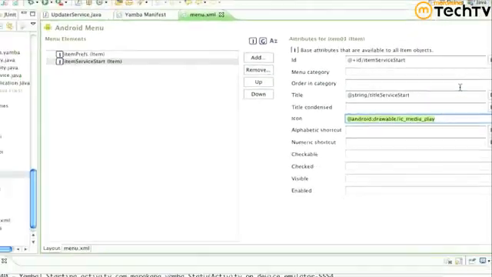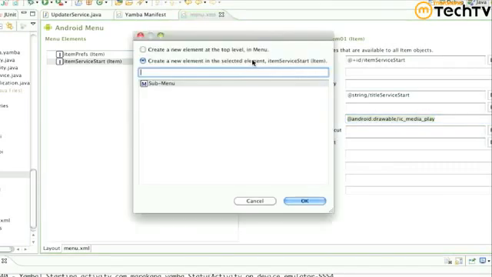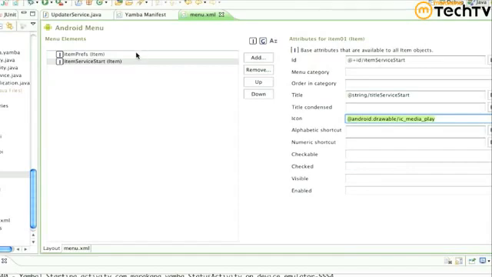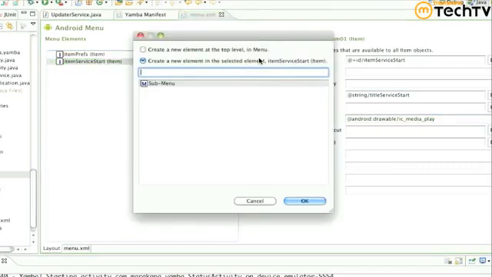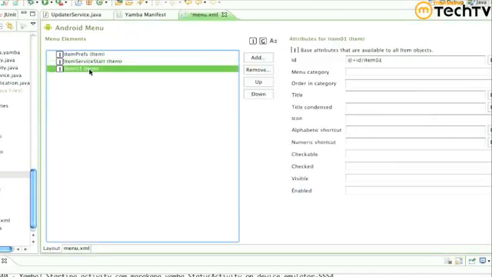Okay, so everyone got this new item, right? You just got to do the same one again. Just be careful. One thing I notice people get stuck with is Eclipse. Now I want to create a new item, and I click add, bam. It's like, whoa, there's no item, there's a sub menu. That's because contextually I have this selected. Eclipse is not very intuitive about that. So make sure you create a new element at the top, and then select item, because that's what you want. You want 3 items. You don't want sub menus and crazy stuff like that, right?